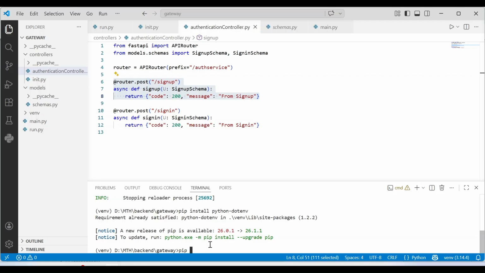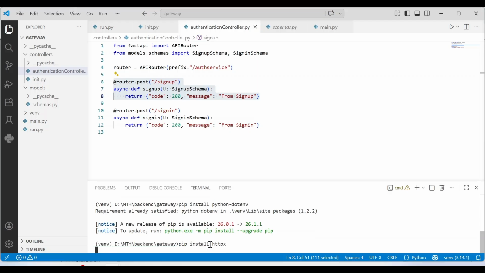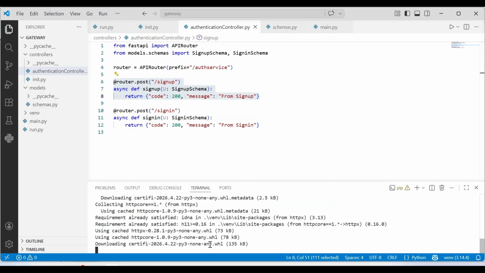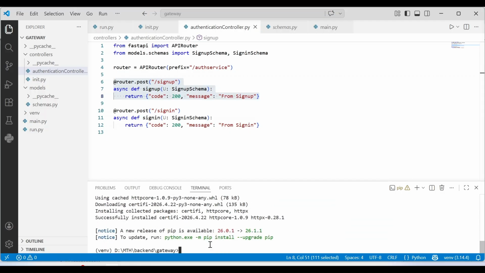Next, install another library, HTTPX. This library is used to establish the connection with the Spring Tools. So as of now, I installed two libraries by using the command pip install library name: python-dotenv, and again I installed another library by using the command pip install httpx. The python-dotenv library is used to maintain the environment variables in the project, and the library HTTPX is used to integrate with the Spring Boot application.